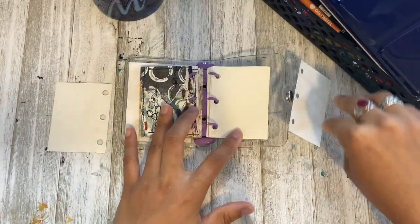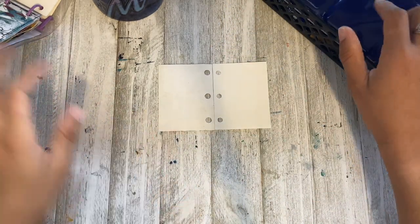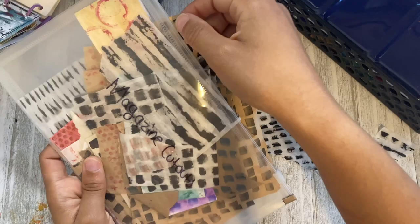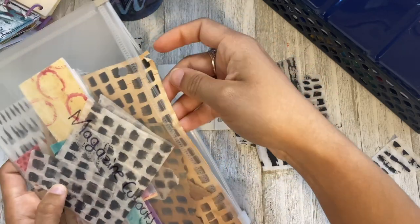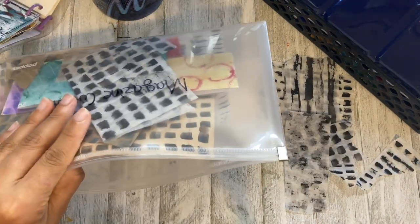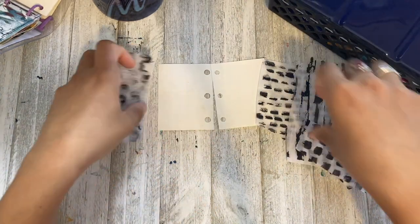I've been really enjoying abstract art, so that's what I'm going to be doing today — showing you how I create my abstract art spreads. I use materials that I have: my paints, and everything else is papers that I just design, making marks with watercolor or paints. I really enjoy using black in the background and then adding color on top. You can do this with a brown paper bag, copy paper, or any paper people are gonna throw out — I like to reuse them and do marks on them.